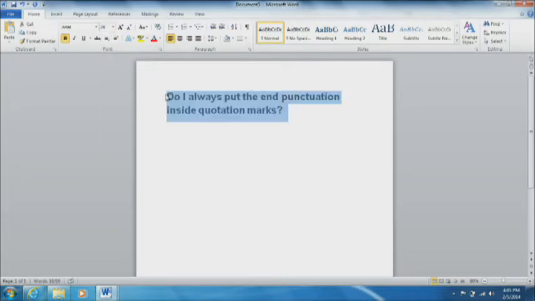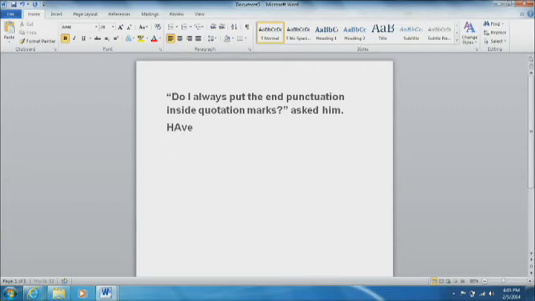For this question in particular, if I was going to say this was asked by someone, the question mark goes inside the quotation marks because it's part of the question. To cite it or quote it correctly, that's where it would go. But if you were saying something like, have you ever read the poem "Mending Wall"? Because it's a poem, that would go inside quotation marks. Poem titles go inside quotation marks.